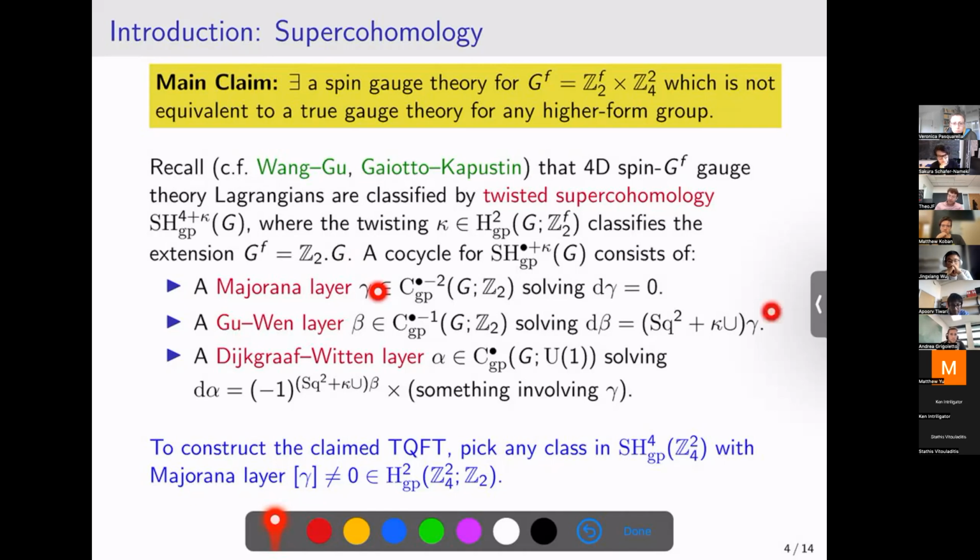And so the full data is those three things. There's a cocycle. Well, it's a cochain, but it solves the equation that d of it is 0. There's a cochain which fails to be a cocycle in some explicit way. And there's another cochain which fails to be a cocycle in some explicit way, except it's not very explicit because I've never actually seen anyone write down the complete formula. Maybe people have, and I haven't found it, but whatever the last term is, it's some garbage involving primitives of Adem relations.